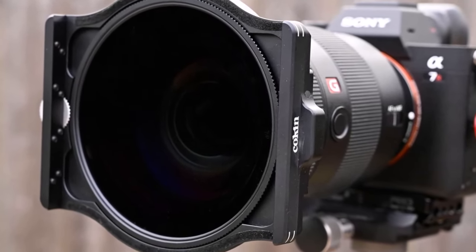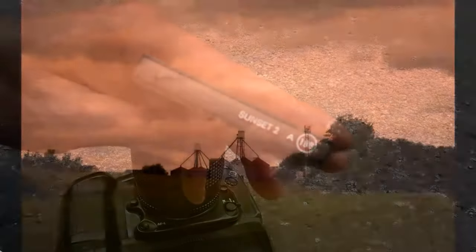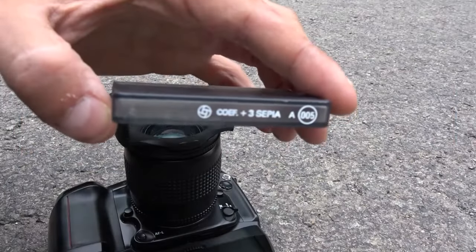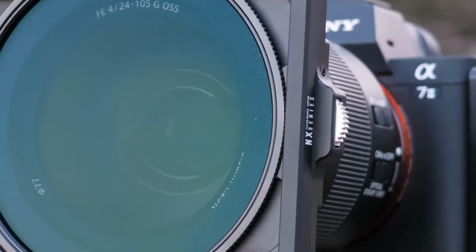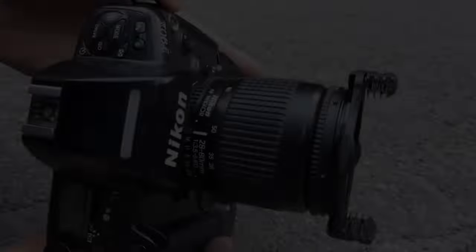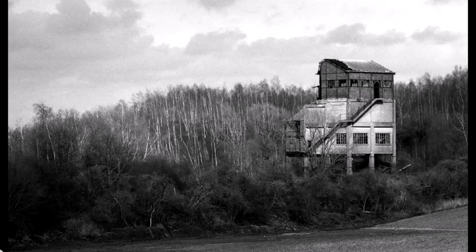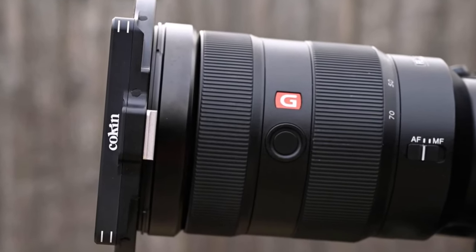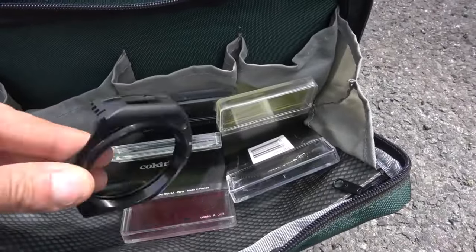In rigorous testing, we were pleasantly surprised by the sleek, low-profile aluminum holder's compatibility with wide lenses, accommodating up to an EFL of 16mm with ease. Kokan offers the NX series holder and CPL filter separately, but also in convenient kits such as the NX series starter kit, which includes 72mm, 77mm, and 82mm adapter rings along with 100×100mm and 100×143.5mm frames. Whether you're a seasoned professional or an avid enthusiast, the Kokan NX CPL offers unparalleled flexibility and performance.